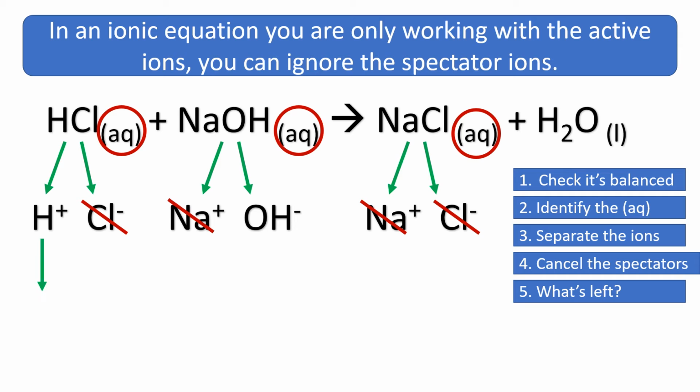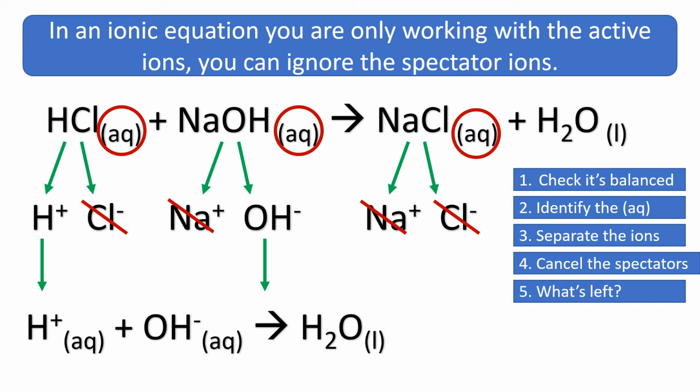Well, what have I got left? I've got the H+, I've got the OH-, and of course I've got the H2O that I left out earlier. And so my ionic equation is simply H+ (aq) + OH- (aq) making H2O (l). Now, first of all, notice I've left the state symbols in. That's important. And also notice, please, that that is a balanced equation. The ionic equation has 2 H's and an O on both sides. And that's how it's done.